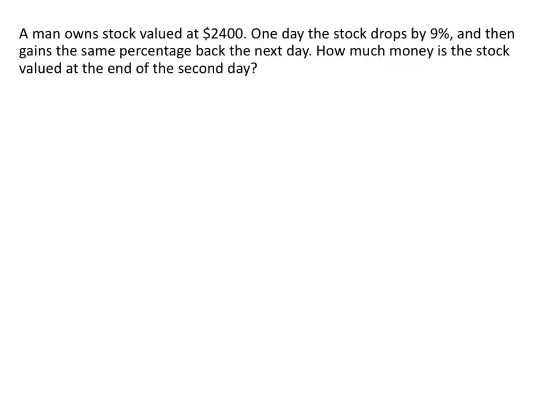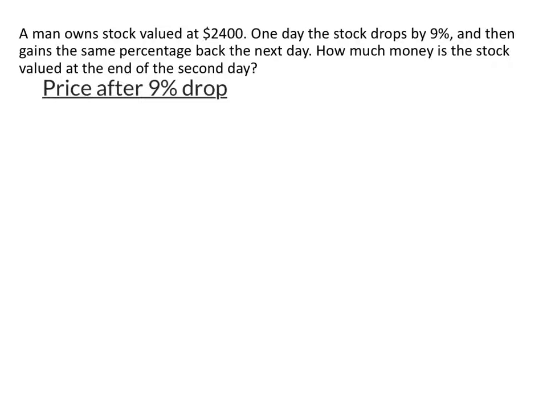So, a couple things. First, the stock is going to drop by 9%. Now, we need to start by ignoring the second part, then gains the same percent back the next day. The first part is to figure out what the price of the stock was after dropping the 9% first.